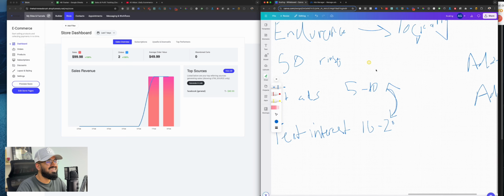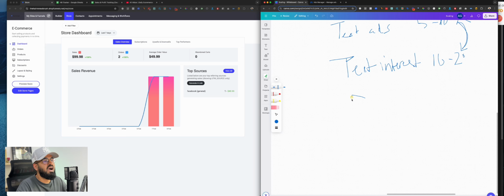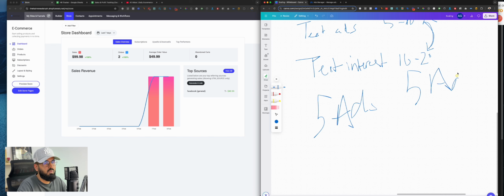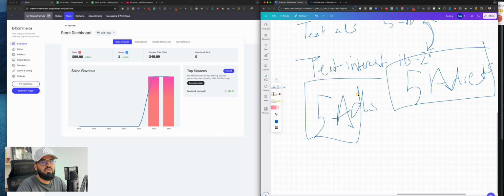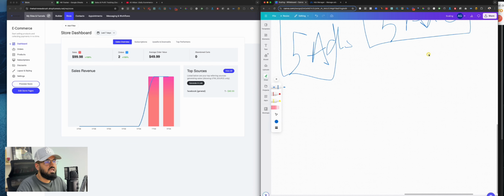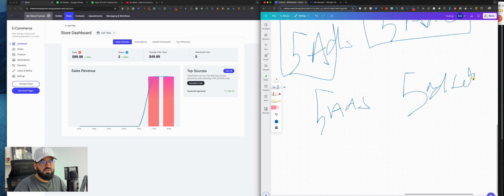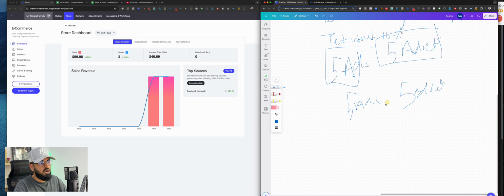And then I keep doing that until I have about 5 ads that are reliably going to 5 ad sets that are reliable. When you have 5 ads that are reliable and going to 5 ad sets that are reliable, that's when you reach some sort of consistency. Essentially, after you have 5 ads and 5 ad sets, you have the foundation of a 10K per month business.